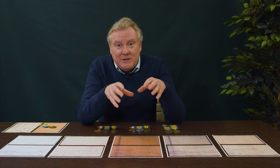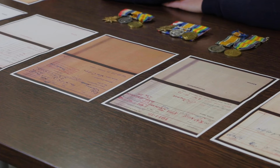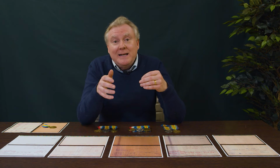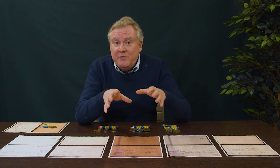But when that bomb landed on that building on the 8th of September 1940, 60% of those papers were just vaporised. And the only thing that we have left, which is the best and most complete record that we've got of those people who served overseas during the First World War, are what are called the medal index cards. Now, when we sell medals here at Baldwins, at the end of the description, we often say copy medal index card sold with the medals, because not only is it the only real record that we've got, but it also is a record that gives you quite a lot of information.